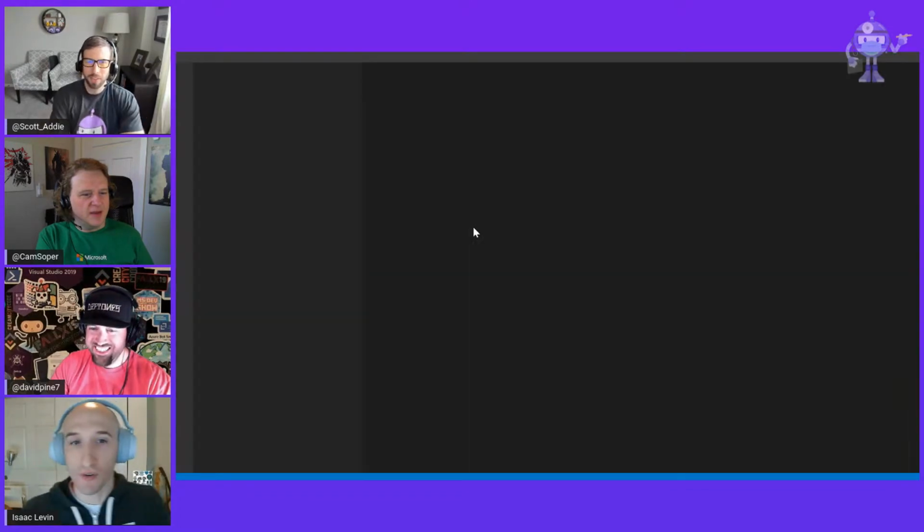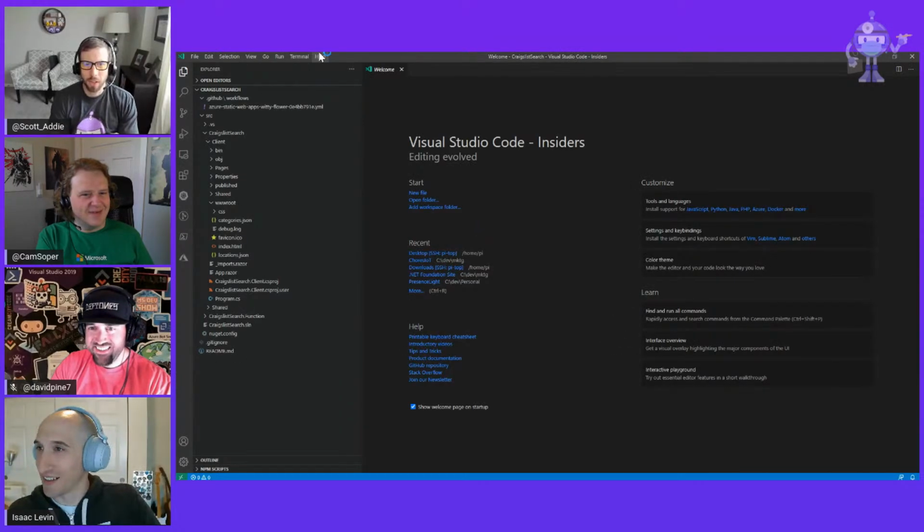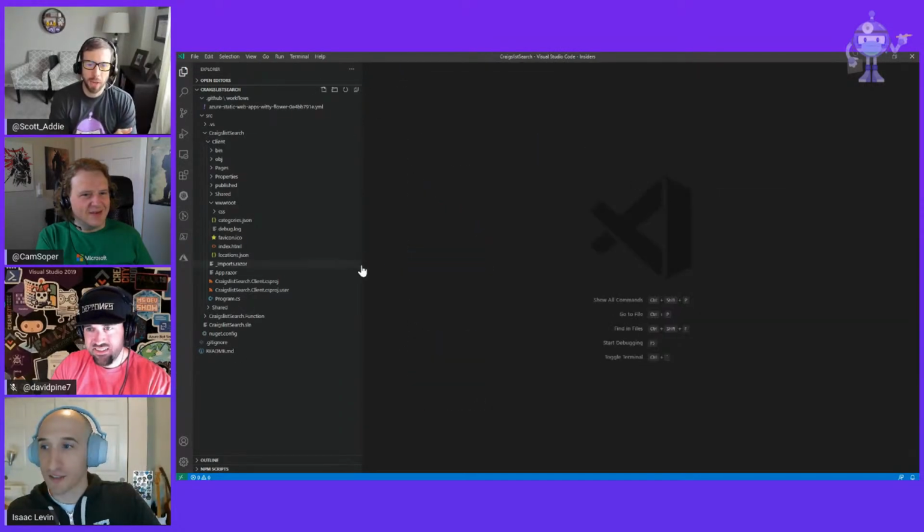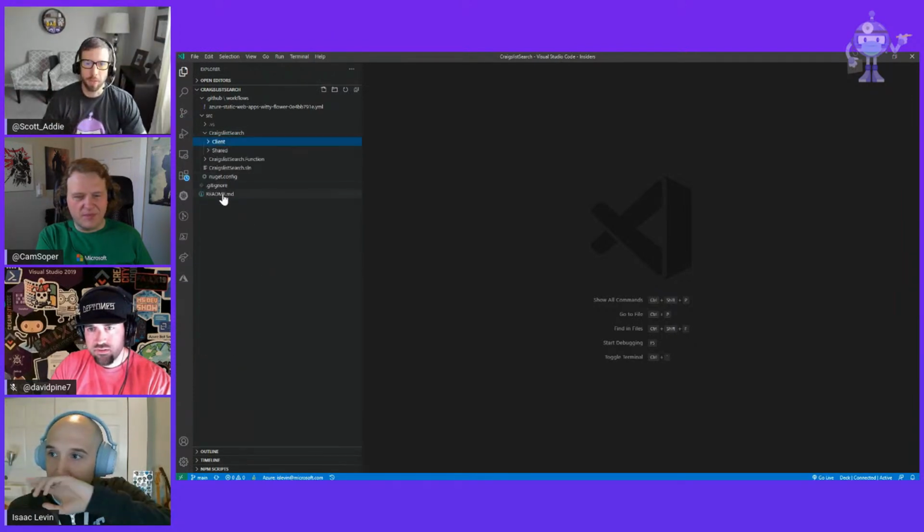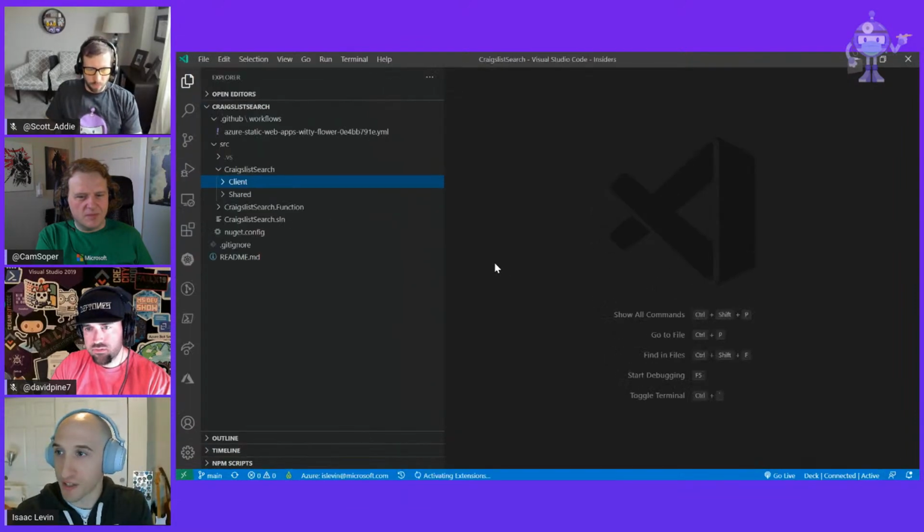I was going to say that technically you could host this on GitHub Pages then, if it's working on static web apps. Yeah, but again, assuming Blazor WASM, not Blazor Server. Yep. So this is the application. Let me zoom in here.